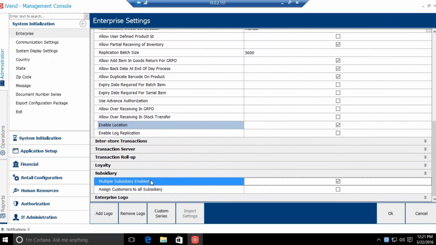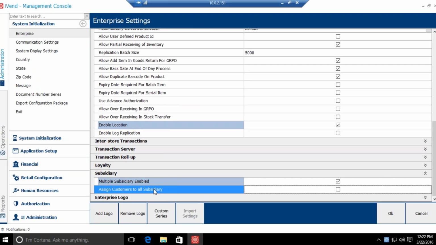There's one more point which I would like to explain here related to the customers. If you would like to make the customers, for example, subsidiary-wise, you can do that. And if you would like to make the customers available all across without any bars of subsidiaries, then you can do that. For that, you have to make sure that the assign customers to all subsidiary flag is enabled so that your customer will flow everywhere, no matter which subsidiary he's buying with and wherever he goes. Essentially in the retail environment, if you are using the loyalty program on top of iVend Retail, then definitely you should have customers available in all the stores. That depends, of course, on the business process and the practice of the customer. So he can have it specific to the subsidiary or he can have it all across, right?